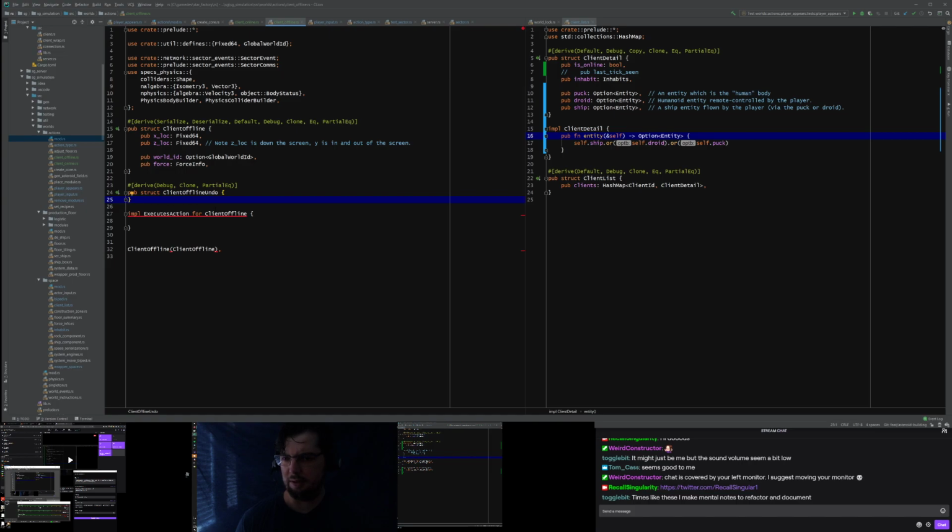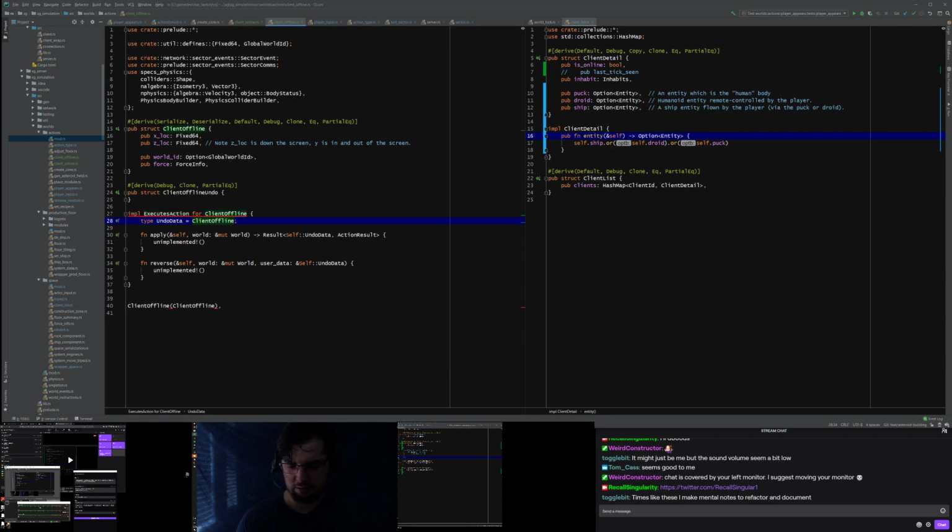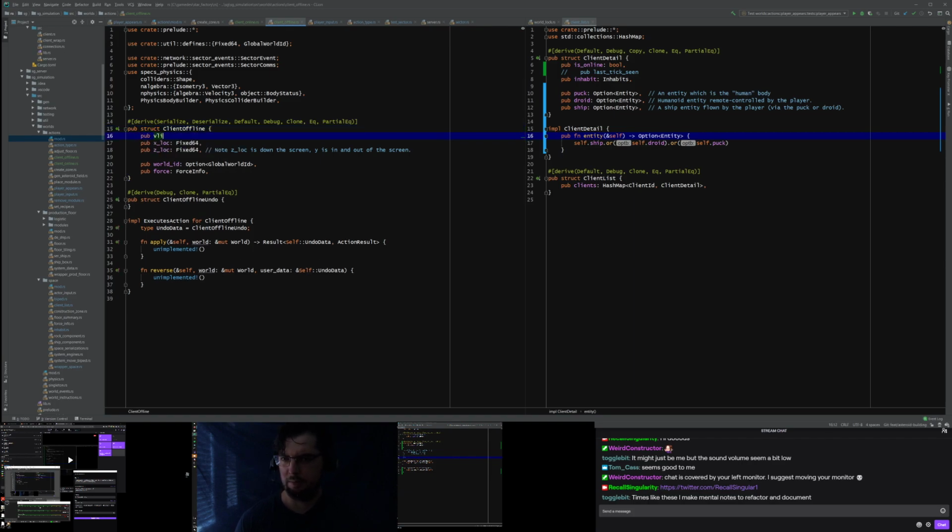It's going to have a client ID in it. Just needs some members. Its undo data is client offline undo. This is just making a new version of my template that I've got, or trait, sorry. Client offline has almost no data, it just has a client ID, which is a client ID, like so.